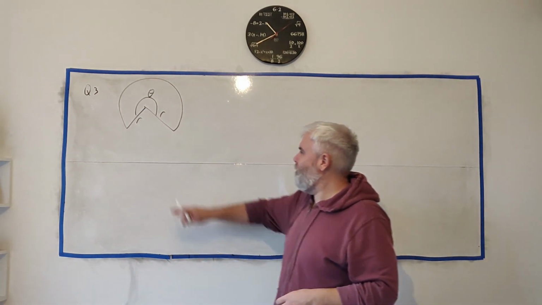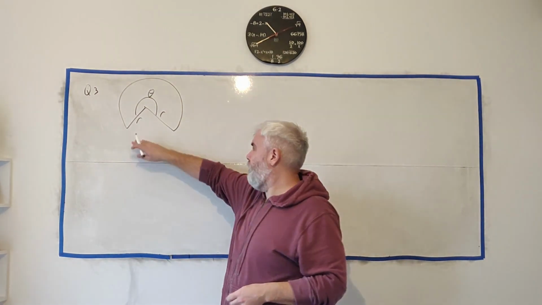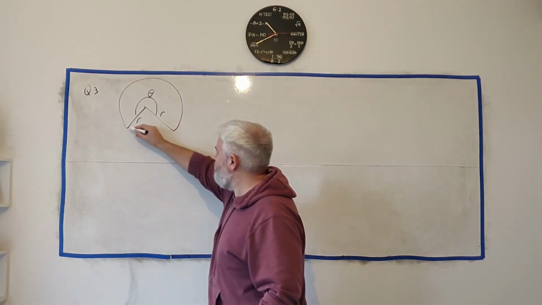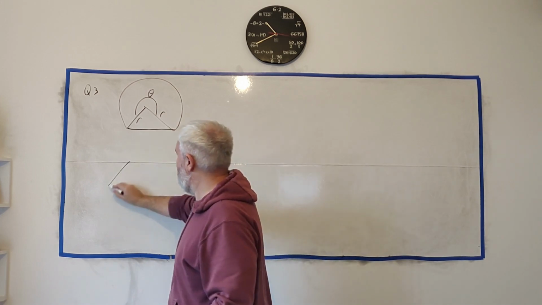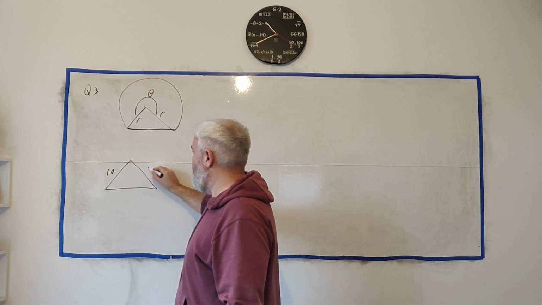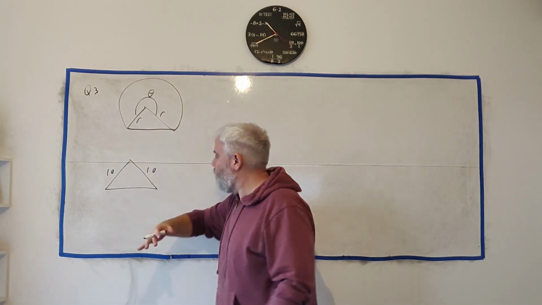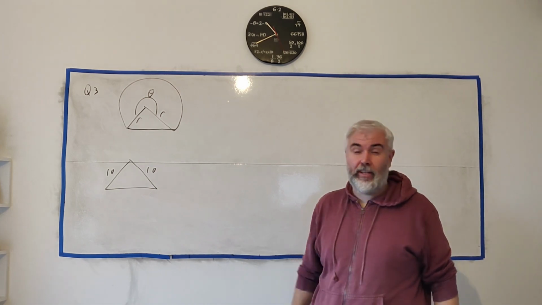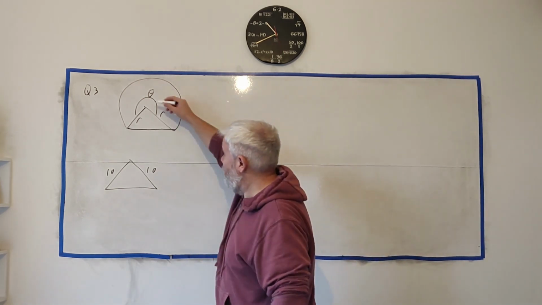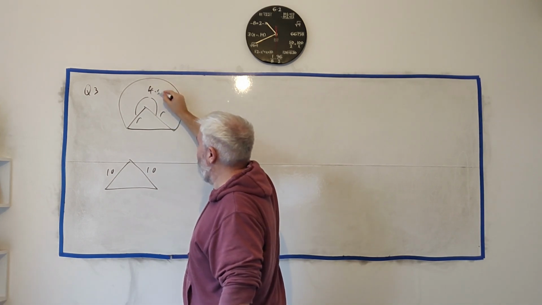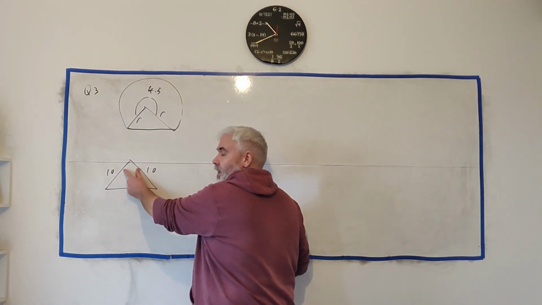In part B, they simply ask us to find the area of this triangle here. It's ACB. I don't have my letters in, but it's basically this triangle here. If we draw it again, both sides are r. Well, that's 10, we now know. And that's all we know about that triangle, 2 things. We need to know 3 things. So hopefully, you notice we know this angle up here. This is now 4.5.